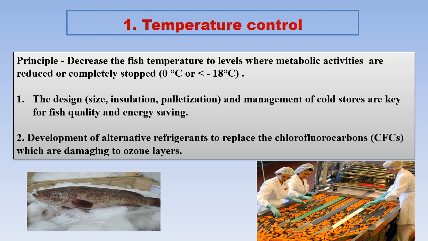These are the most common and commercially applied methods for large scale preservation of fish. So here the design is very important, like size, insulation, palletization and management of cold stores are key for maintaining the quality. We will discuss these methods in detail in a separate lecture. Similarly, nowadays there is a concern about the use of refrigerants, the cooling gas used in chilling or freezing systems. They are chlorofluorocarbons, which have a serious damaging effect on the ozone layer. There is an environmental concern, so an alternative method is required.